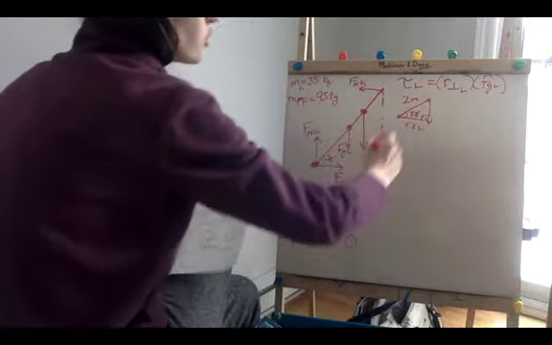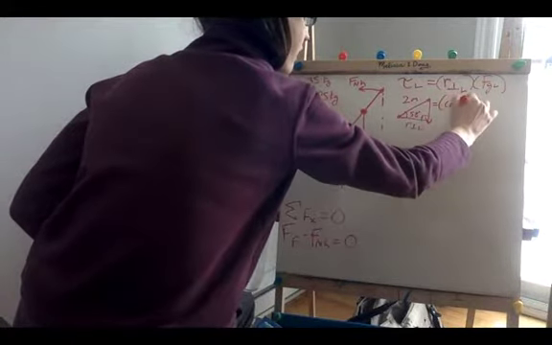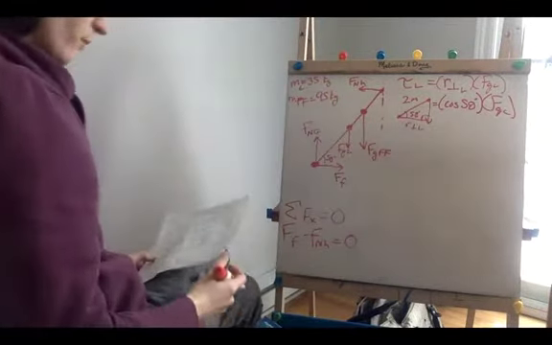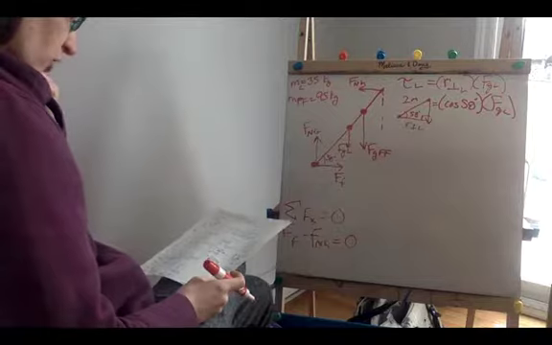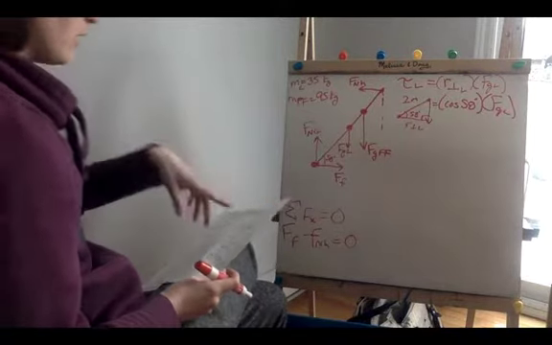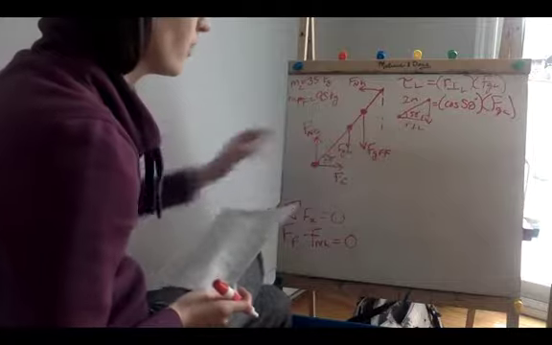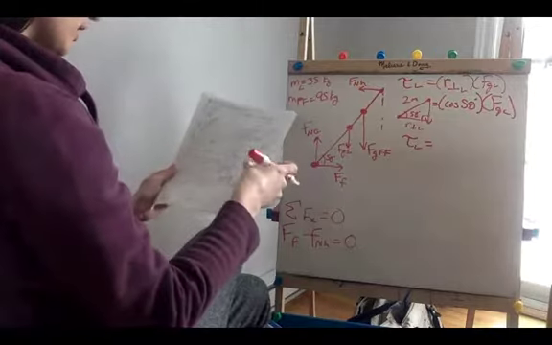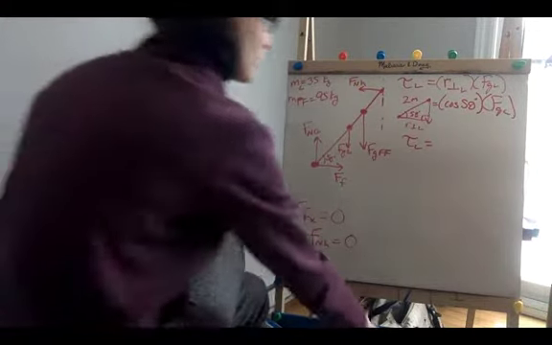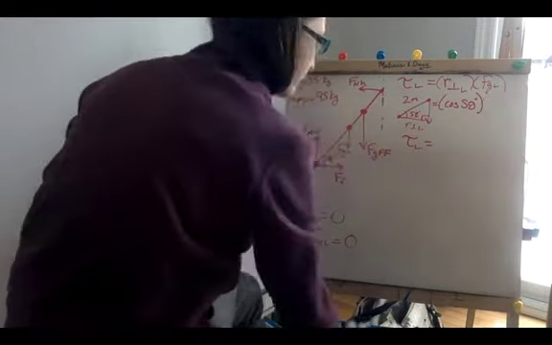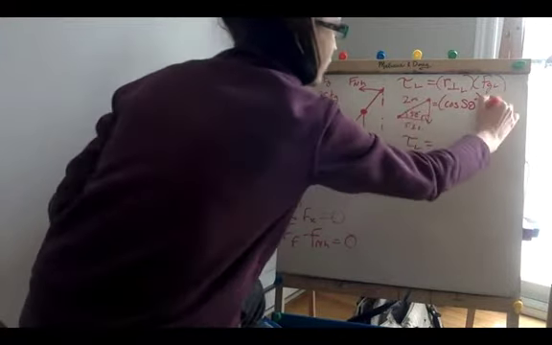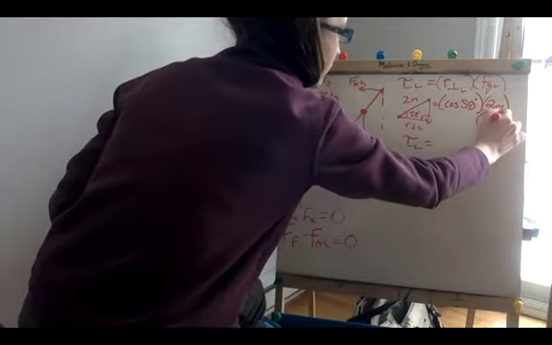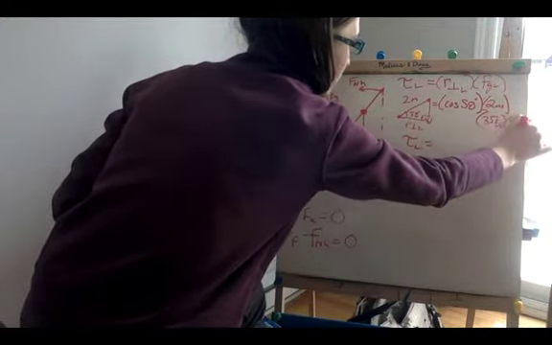It's the adjacent side, so this would be found by using cosine of 58 degrees multiplied by your force of gravity of the ladder. And the force of gravity of the ladder, like I said, would just have been the 35 kilograms multiplied by your 9.81. So the torque of our ladder ends up equaling, where did I write that down? Sorry, I made a mistake here. This is cos of 58 degrees multiplied by 2 meters to get the actual length, and then you're multiplying it by the force of gravity, which would be your 35 kilograms times your 9.81 meters per second squared.